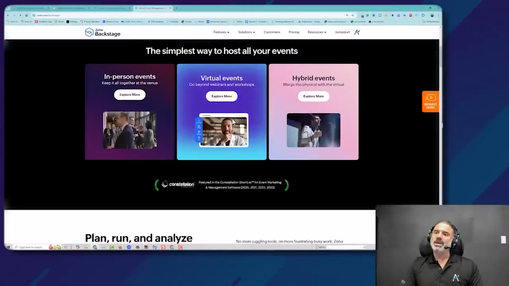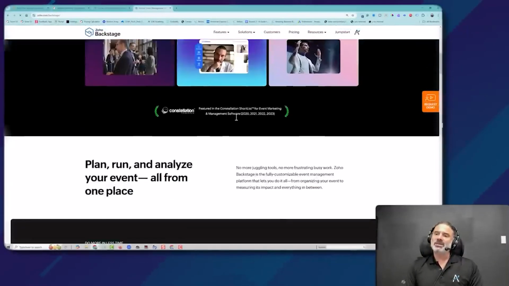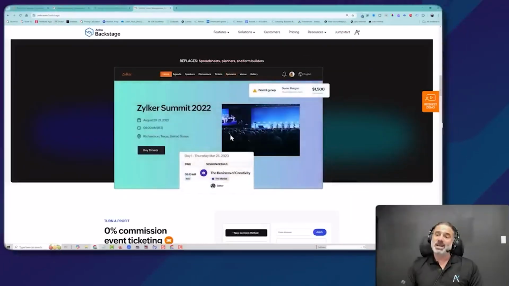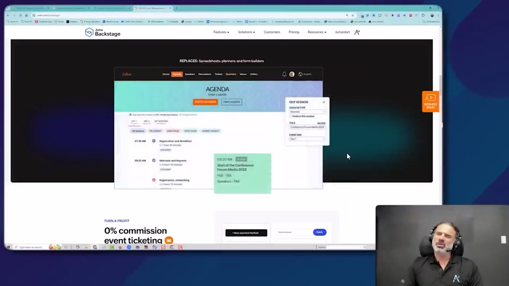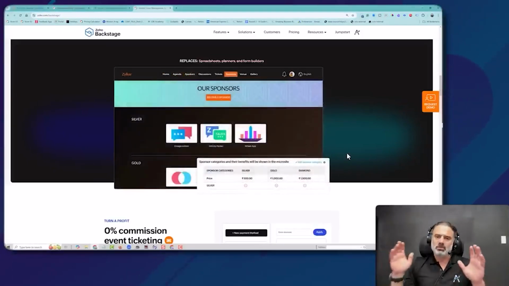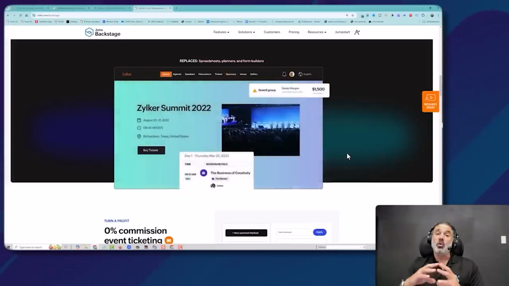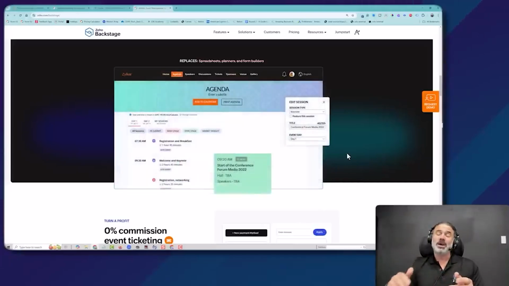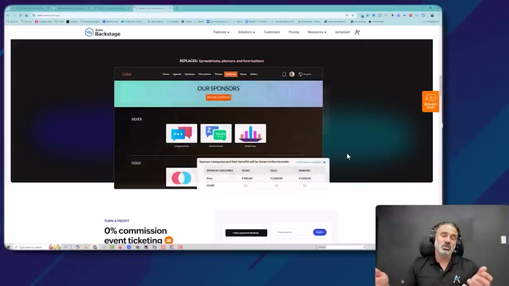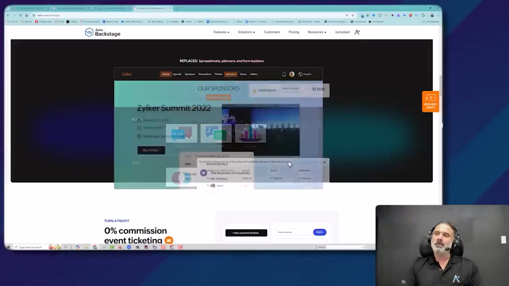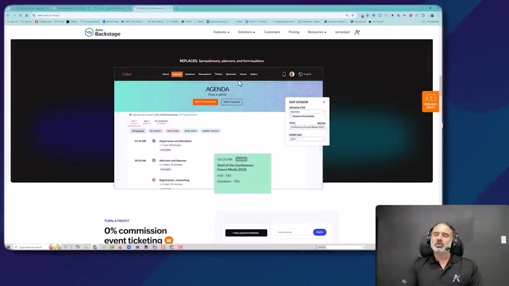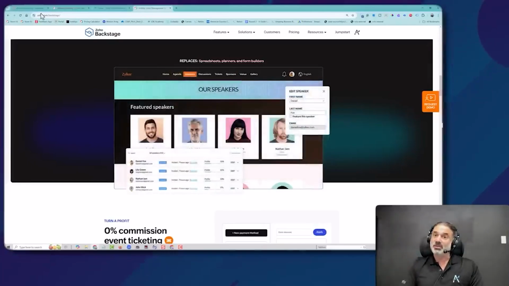It will create the entire event and the agenda, and you can sell tickets, and it will look exactly like that. And you can have a gallery of what will be there and sponsors. Everything will be done for you, and it's part of Zoho One. Zoho, for example, are running their events on Backstage, which their events are huge. It's thousands of people, and it's working really, really well. And also it can integrate with Zoho CRM. So it's a very nice product.